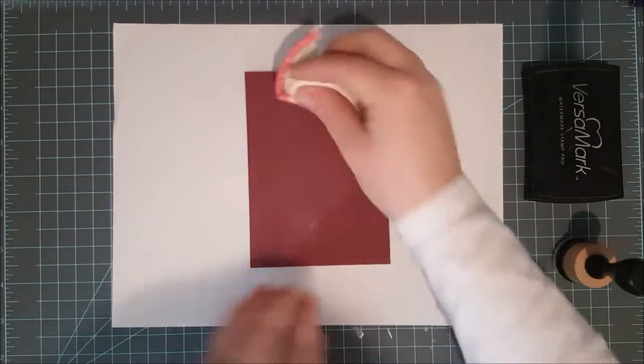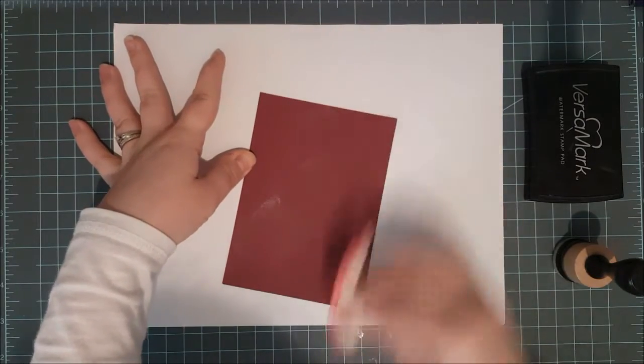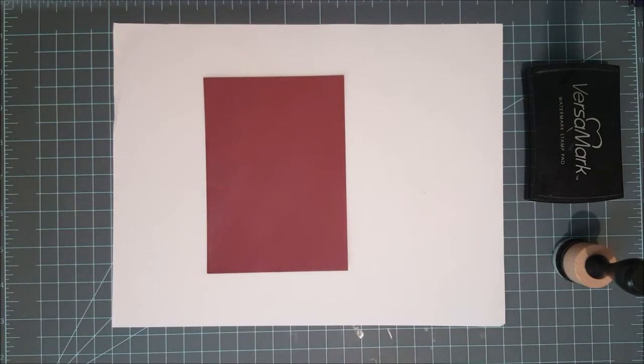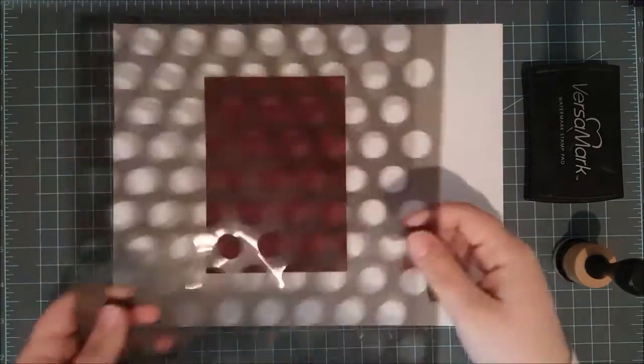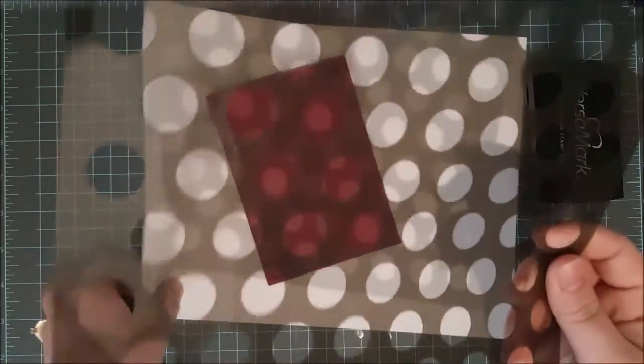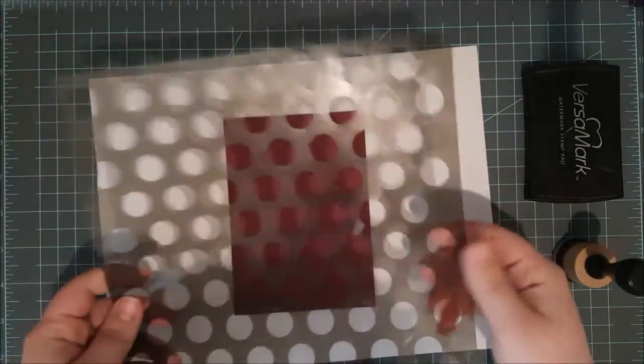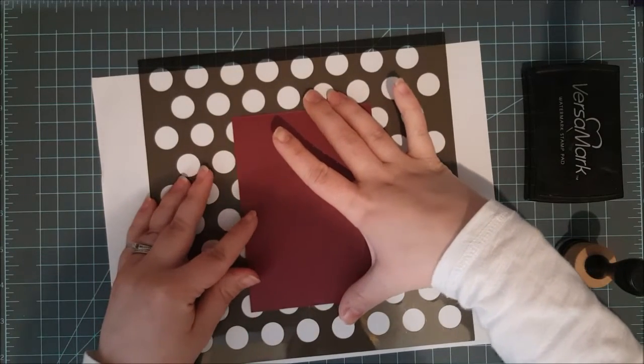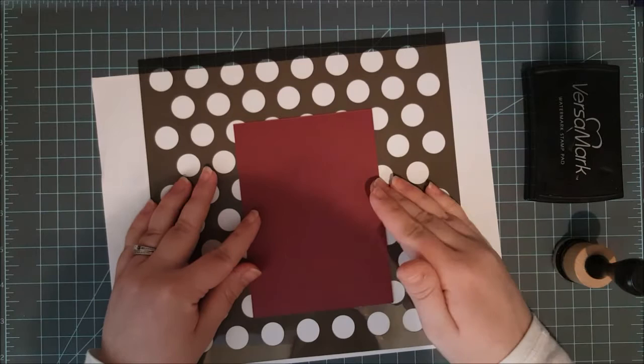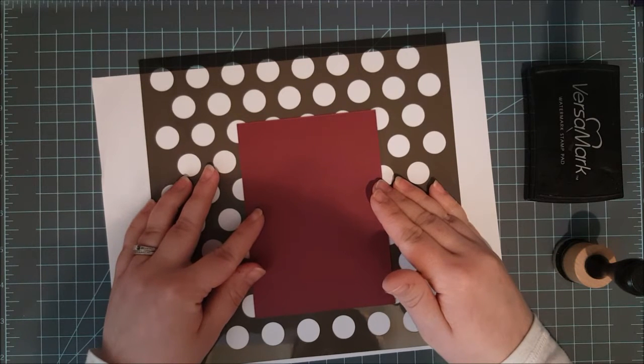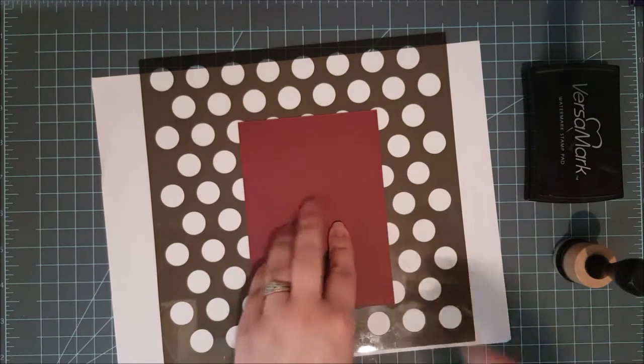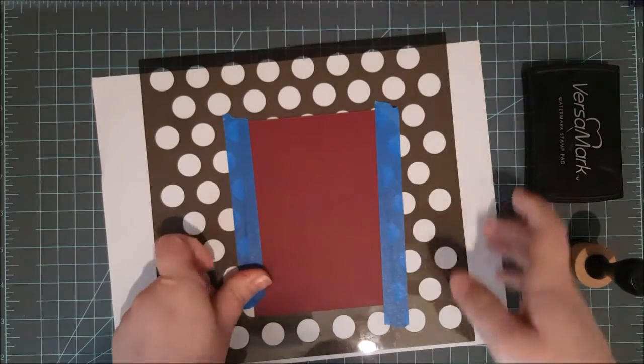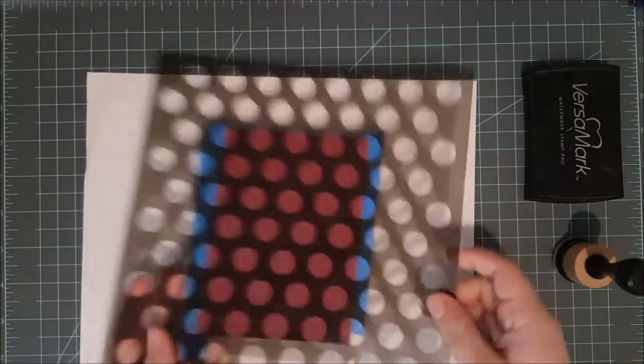Now I've got a piece of maroon cardstock cut to 5 1⁄2 by 4 inches. I'm going to use my embossing bag on it because I'll be using Versamark ink. I'm taking this circle mask, it's really a stencil but I think Stampin' Up calls it a mask, and I'm going to put my cardstock on top of it and use some painters tape on the back side to tape that onto it just so whenever I do some ink blending I don't want my paper to shift so I'm taping it onto the back.